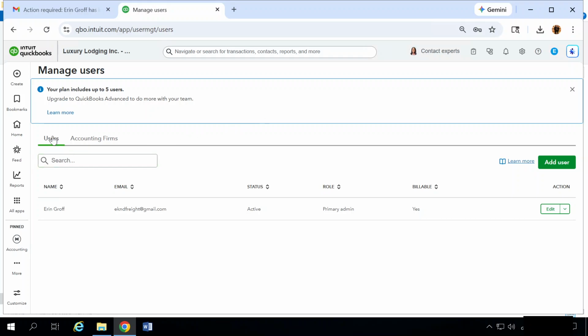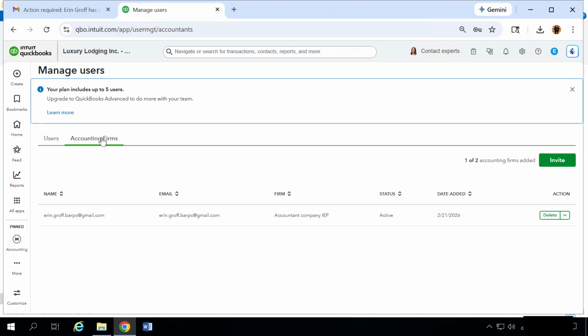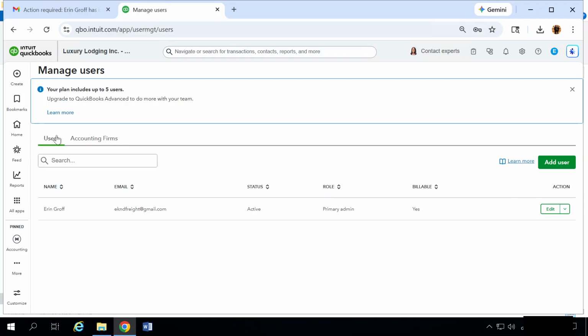And there's 2 tabs here, Users and Accounting Firms. So for your users, this is me, the creator of this company file. This is the email address I used for this particular company file.